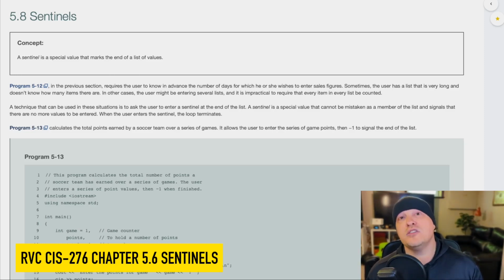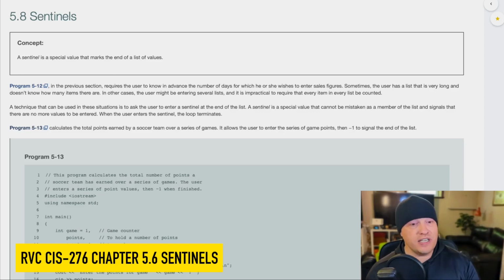So what we want to do when we are selecting our Sentinel, that special value that marks the end of a data collection so that we can move on with the rest of our program, we want to make sure that it's something that is outside of what the data entry personnel is likely to type.